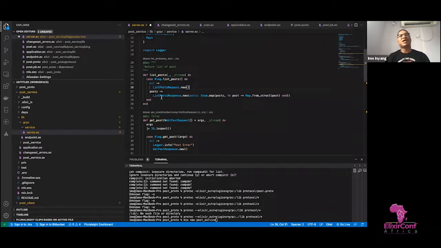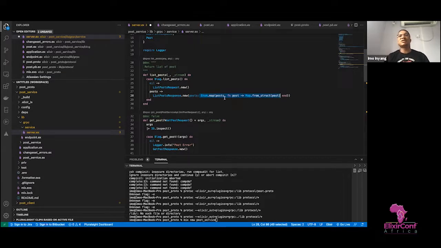If we have a value, we can then pass it through list post response dot new. Remember, we encapsulated it in post, so we put post, and you can then pass the corresponding list of posts you generated.